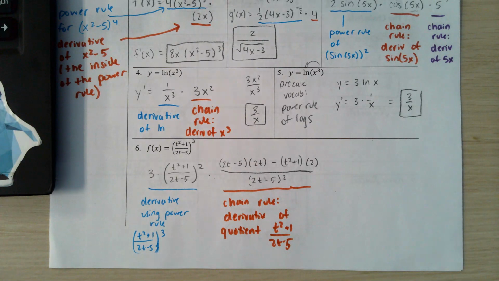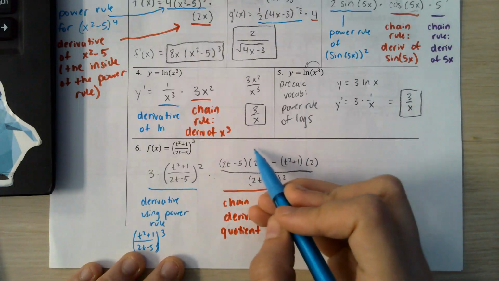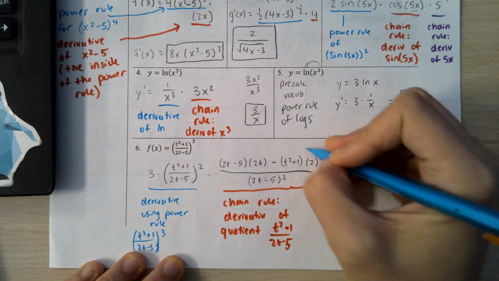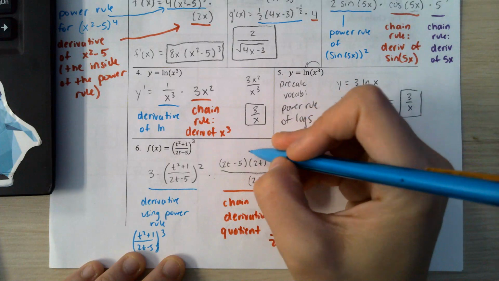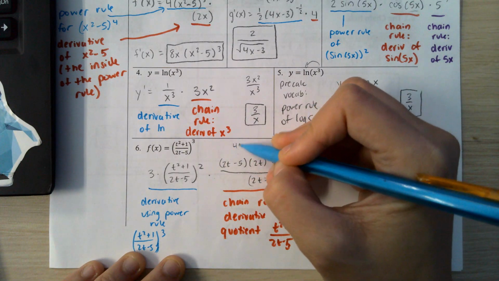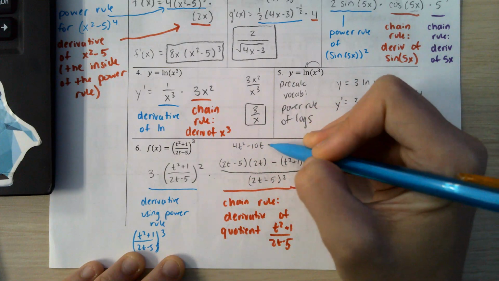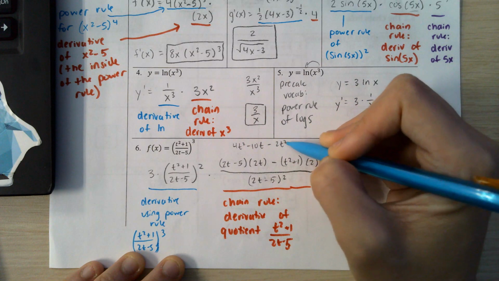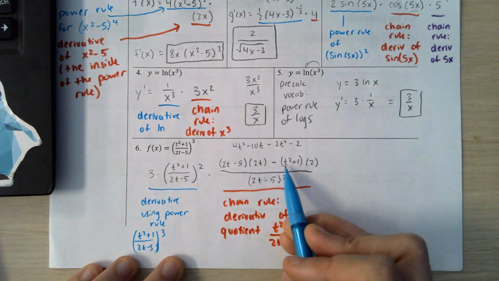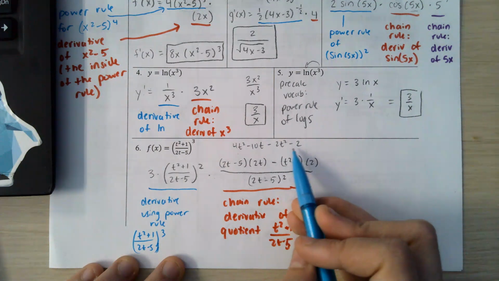The tricky thing is, you could be in a test, in a college course or taking the AP class, and they'll be like, what is this? And it'll be multiple choice. So it's just a matter of recognizing which of the multiple choices matches your answer. So something that you want to do is multiply out this numerator. So I'm just going to do it right here. So we have 4t squared minus 10t minus 2t squared minus 2. So remember the negative distributes. So it's a minus 2 at the very end.